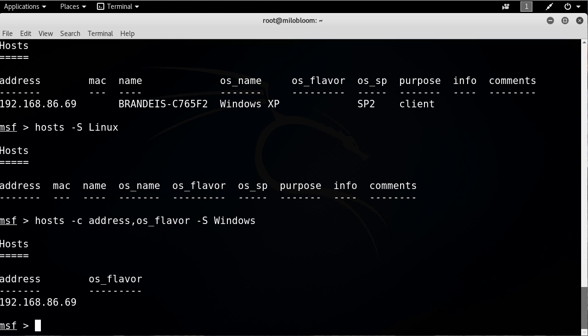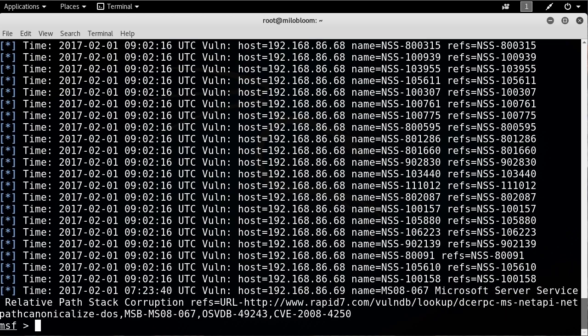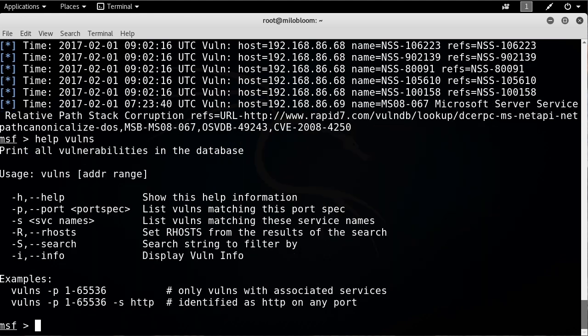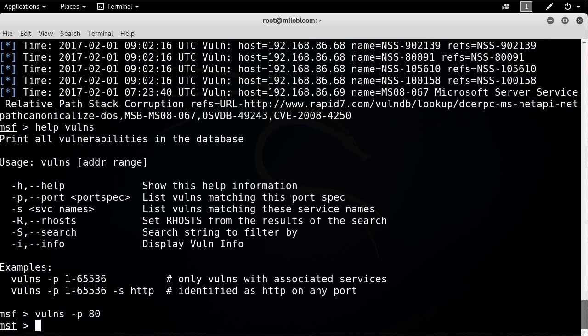I can also take a look at the vulnerabilities that are listed. So if I just type vulns, I'm going to get the entire list of vulnerabilities that have been imported here. Now, I can also do some additional searching within the vulnerabilities. So I could, for example, say vulns and then -p, and I'm going to say 80.